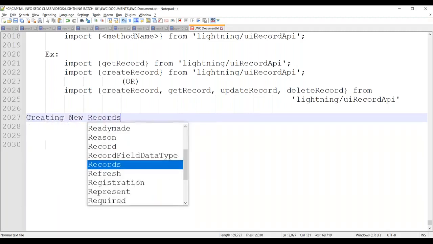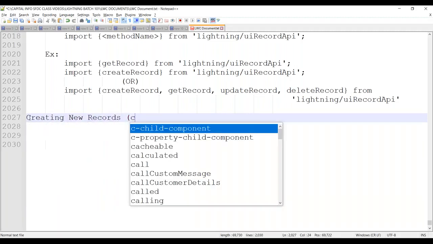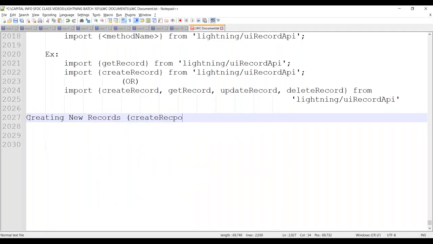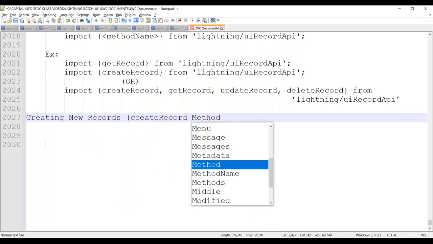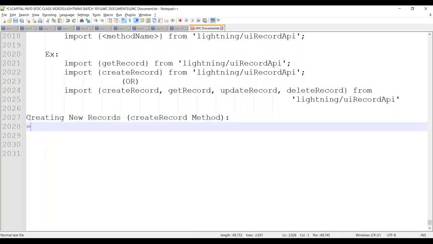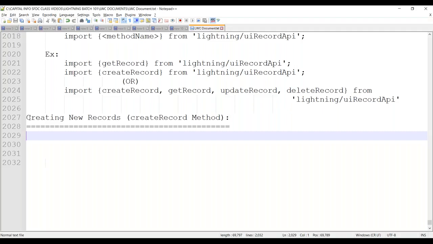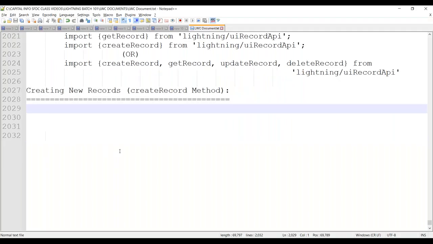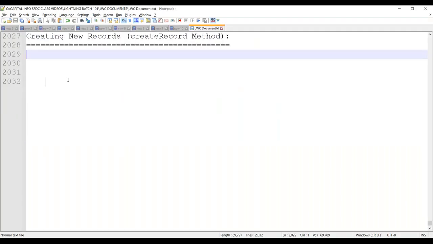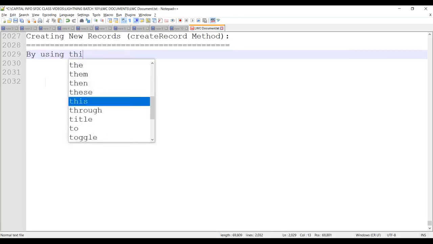Creating new records, that means the create record method. By using this create record method, we can insert a new record into your Salesforce object. Now, let's see how we can do that. Let me give you a point.